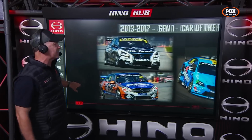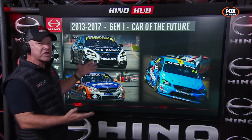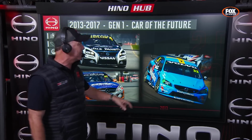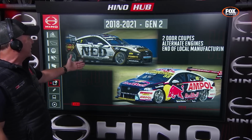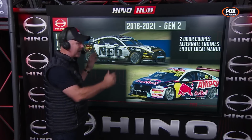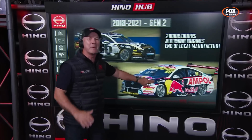But we go along and the manufacturers wanted to get involved again, particularly Volvo and Nissan. So we designed another platform car of the future that was a bit more modernised, allowed their platforms to fit our platform, and away we went. But again, we get a couple of years in, and you know what? The demise of Aussie manufacturing, but we just love the V8s, right? So Holden Commodore, we continued to race. Ford and Holden, which were building cars at Broadmeadows in Melbourne there. We had to come up with a platform to allow for a Mustang. Now, as you can see, we had to play with the shape of the Mustang to make it fit our platform.